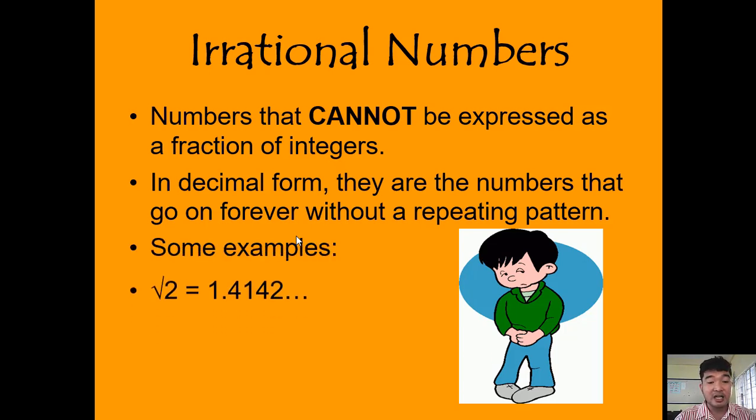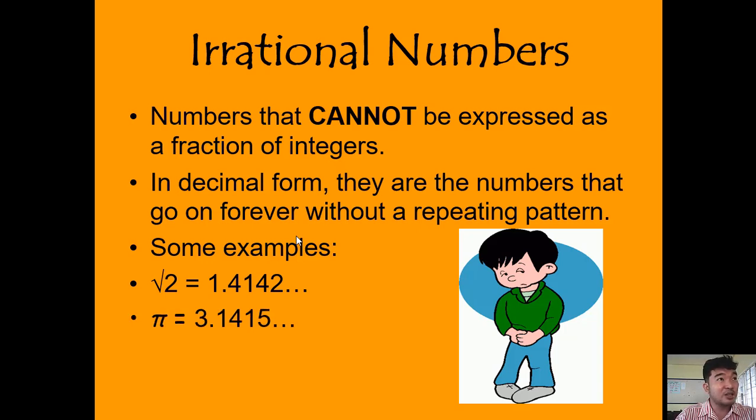So, here are some of the examples. Square root of 2. The decimal equivalent of square root of 2 is 1.4142 and so on. Walang nauulit. And then pi is equal to 3.1415 and so on. Hindi rin nauulit. Okay? And then 45.9492, wala din yan, hindi rin siya nauulit. So that's an example of irrational numbers. So kung di nauulit yung decimal, ibig sabihin hindi mo yan pwedeng i-express as a fraction. At pag hindi mo siya na-express as a fraction, then that's an irrational number.